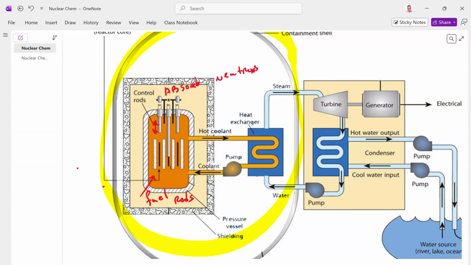So the real issue is, and this is a huge concrete structure to absorb the gamma radiation. So it's all done in this big dome. All reactors have domes. Underneath the domes is where the actual reaction happens. And this is more shielding as well. Okay. Lower the control rods, we absorb neutrons, the reaction slows. Raise the control rods, we don't absorb as many neutrons, and the reaction speeds up.